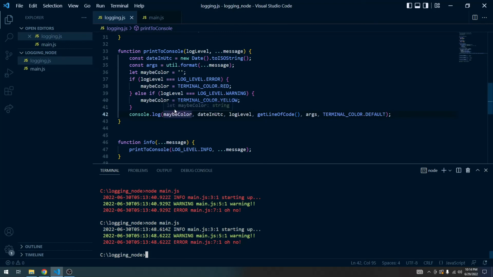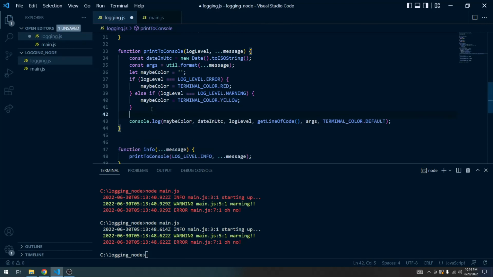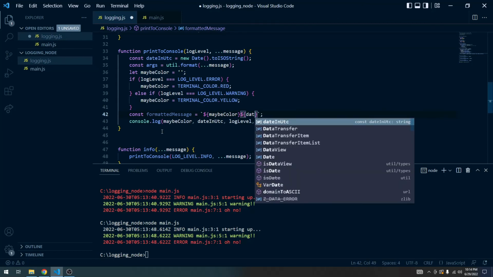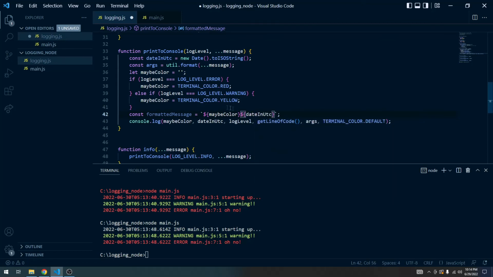One thing to clean this up a little more is I would pre-format the string before I console log it. So I would just do const formatted message. And we're going to format it by inserting all the variables into a string. So we're going to use these 2 ticks like this. And then in the front will be maybe color, then the date in UTC. Right, so that's 2 variables back to back inserted into the string. I'm going to do a space and do log level.